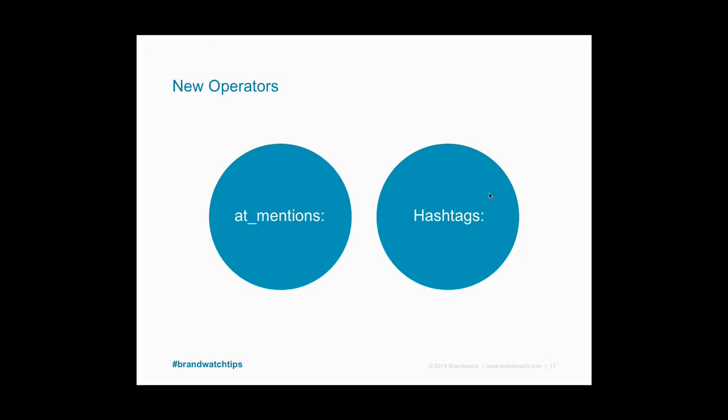If you want to pick up the Twitter handle themselves, then you would need to use the author operator, and I'm going to show you that in a sec. And then the hashtags operator does exactly what it says on the tin. This operator picks up hashtags that are being used on Twitter, Instagram, and other platforms. So let's see how they work in Brandwatch.